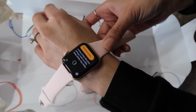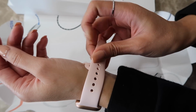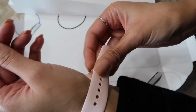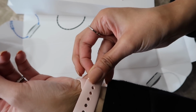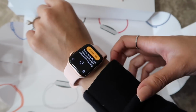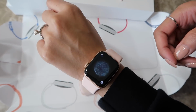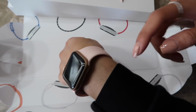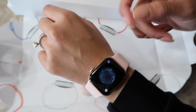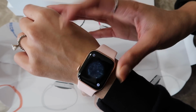So while I set that up, I'm just gonna put it on so you guys can see the size. This is the 40mm one. I have a small wrist, so I always choose the smaller size. I just think it looks better on me. And this is what it looks like. It actually does feel a little bigger than the last watch, but I think they're about the same size, and this one's definitely a lot thinner than the Series 2. So yeah, I'm gonna go set this up and play with it.